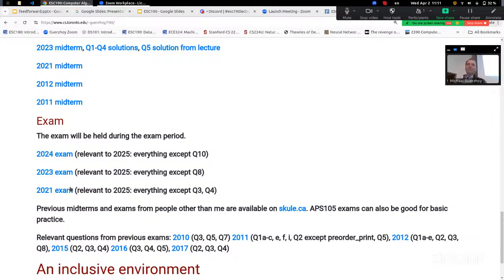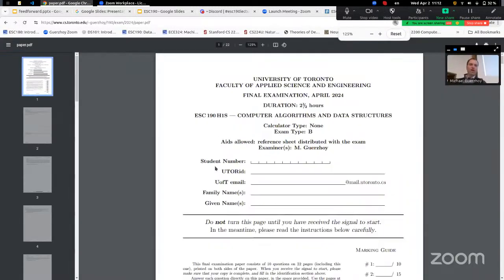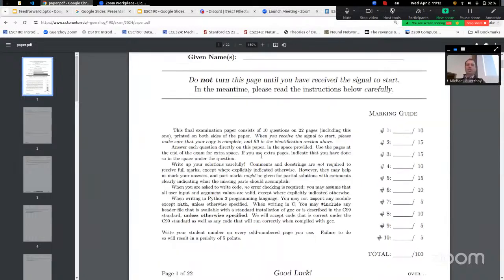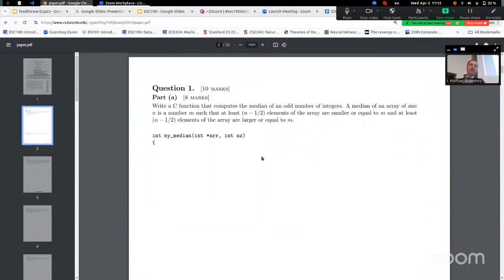So I've taught this course in 21, 23, 24. And 21 was also an online exam, so we were still doing the COVID thing. So it's also quite different. I would say 2023, 2024 would be the ones that the 2025 exam would be the most like. I did decide to do AI algorithms instead of some data structures and stuff like that. I pointed out that some of the questions from previous exams are also not relevant this year.